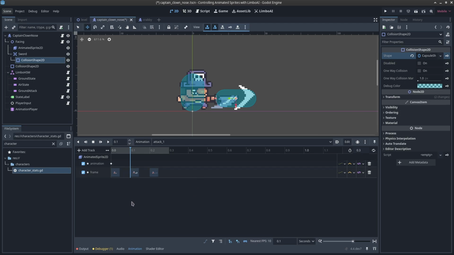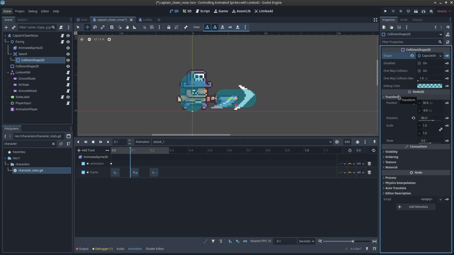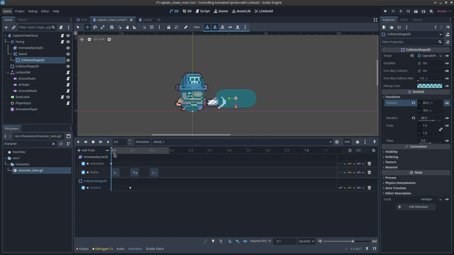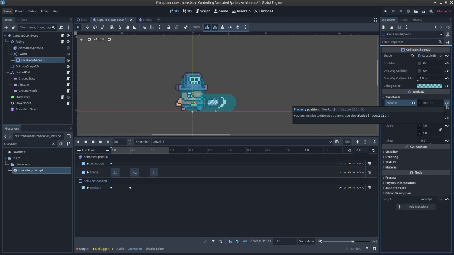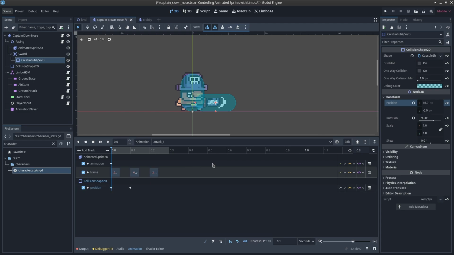So I want to take this collision shape and change its position and possibly its size, depending on what frame of the animation we're on. So let's see, I will keyframe it there for the position, and then we'll go to 0, 0, and I will keyframe its position over here. You can press keyframe on the right, which adds a keyframe to the animation track.